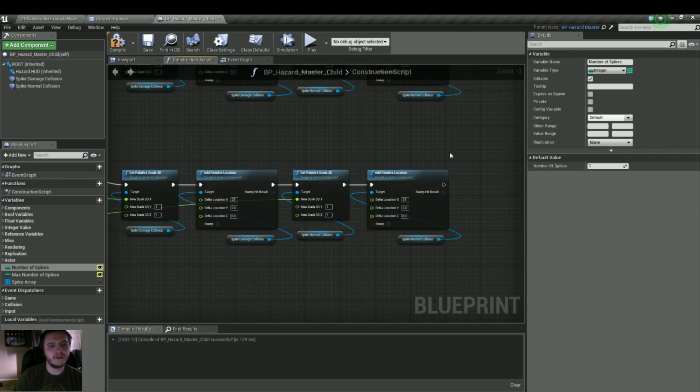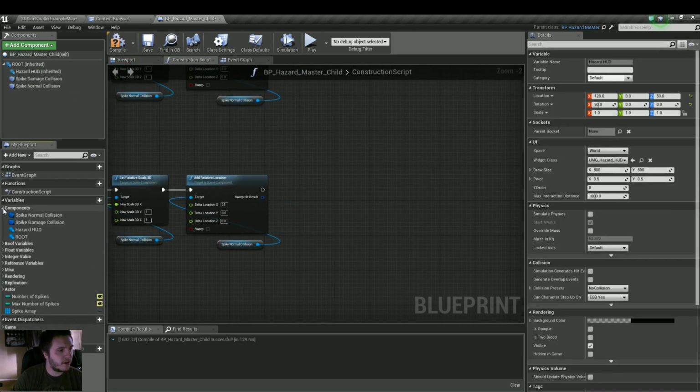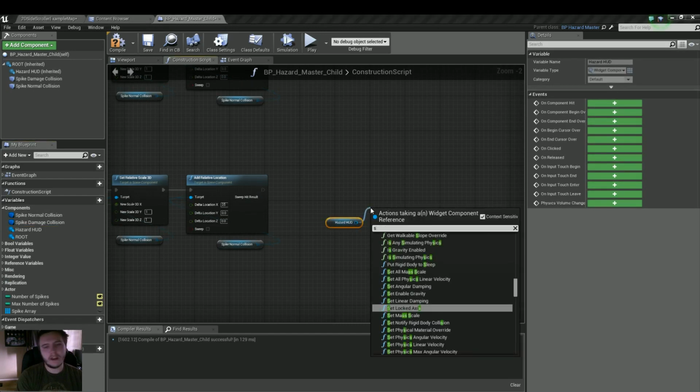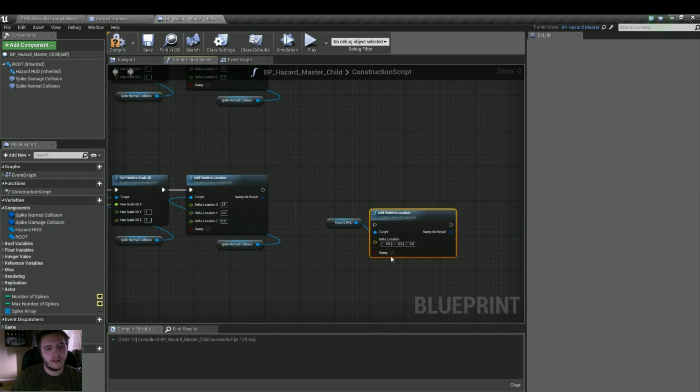So what we can do is grab our hazard HUD that's inherited there. You can grab it under Components, Hazard HUD. We could do an add relative location as well. Break the struct here. Put X as 25.